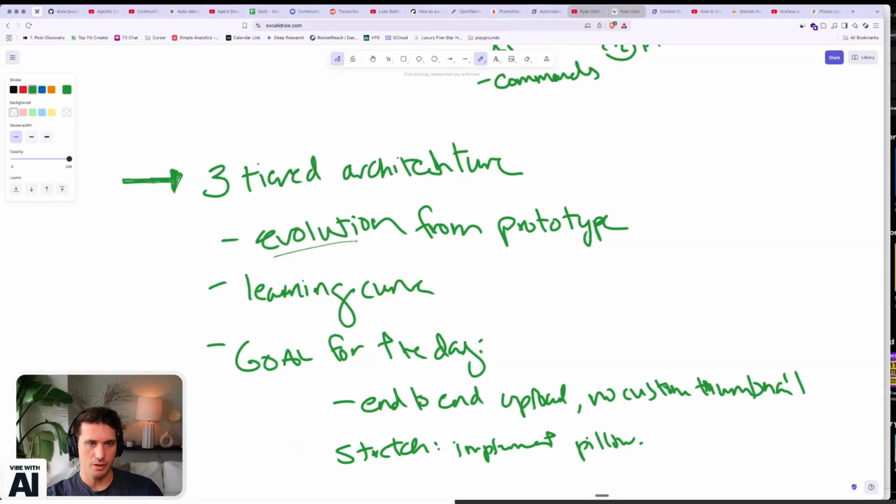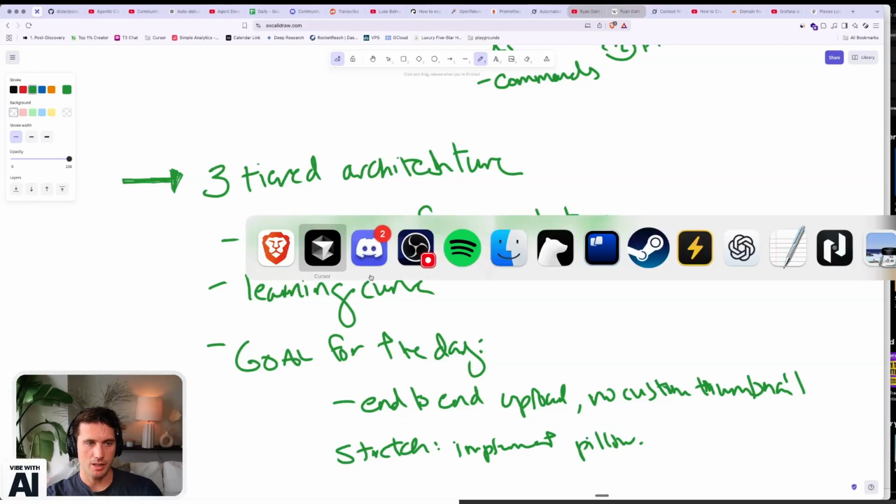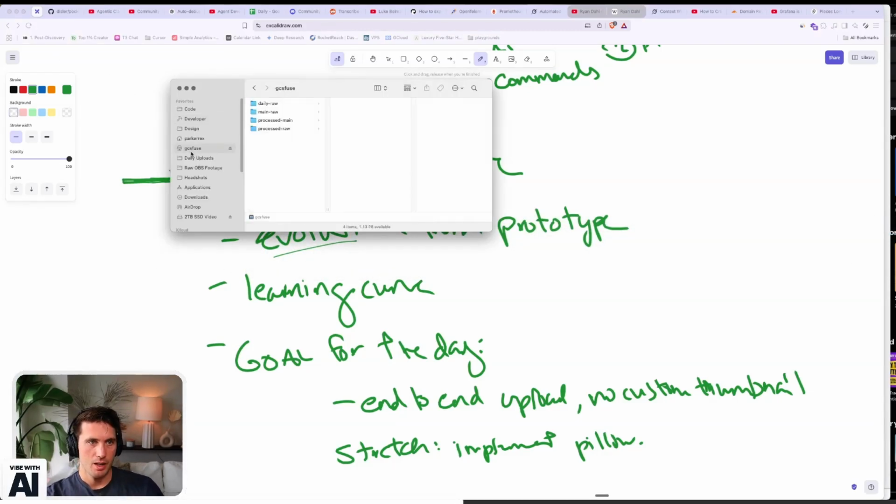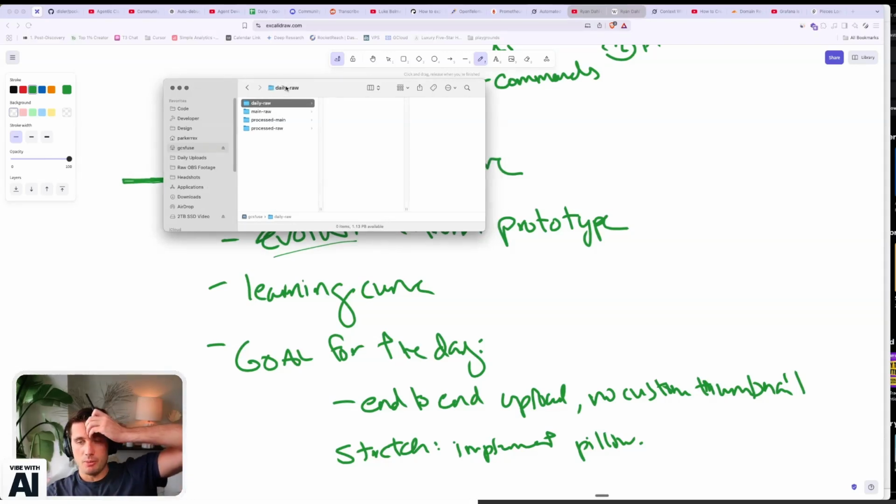So the evolution from prototype to where I am now was initially, if you watch the channel, cool, mounted a bucket. Originally, I was like, whoa, cool, I can mount a bucket, and then I'll just drop stuff in here, and then it'll do it. And I did that. And I made a few videos where they were auto-uploading. First versions of it broke YouTube because I accidentally sent 75 versions of the same video.